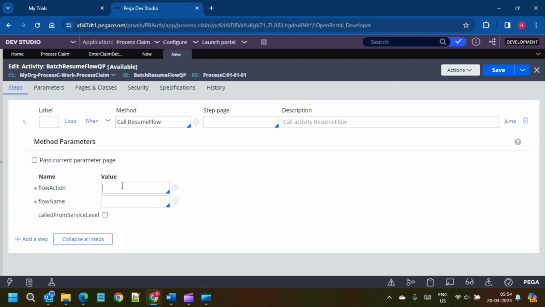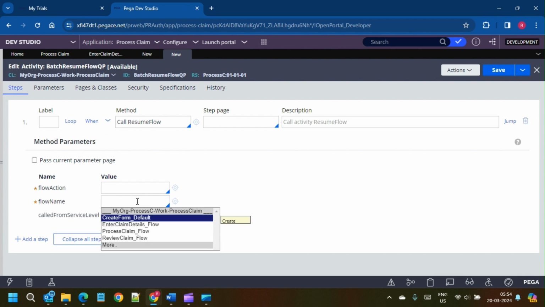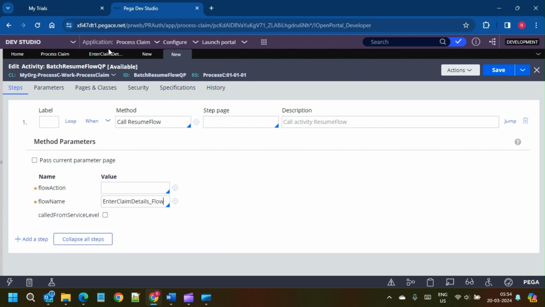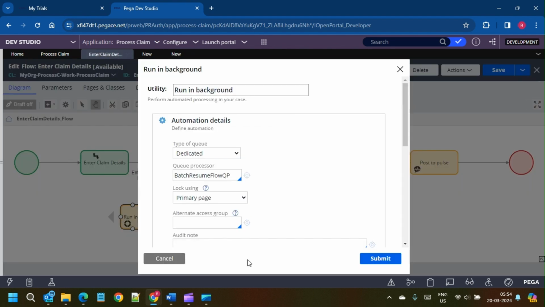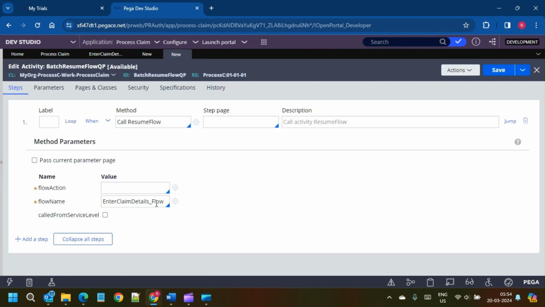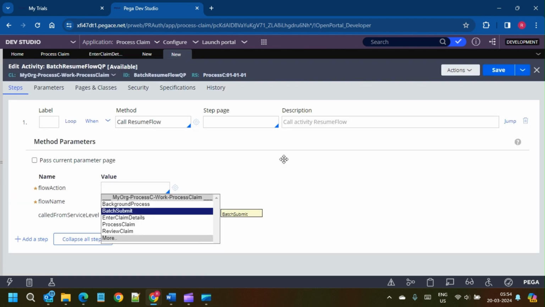What it is expecting is the flow action name and the flow name. So here I can directly call it. What is the flow name here? Enter claim details, right? The enter claim details is the flow name. Flow action name is batch submit.